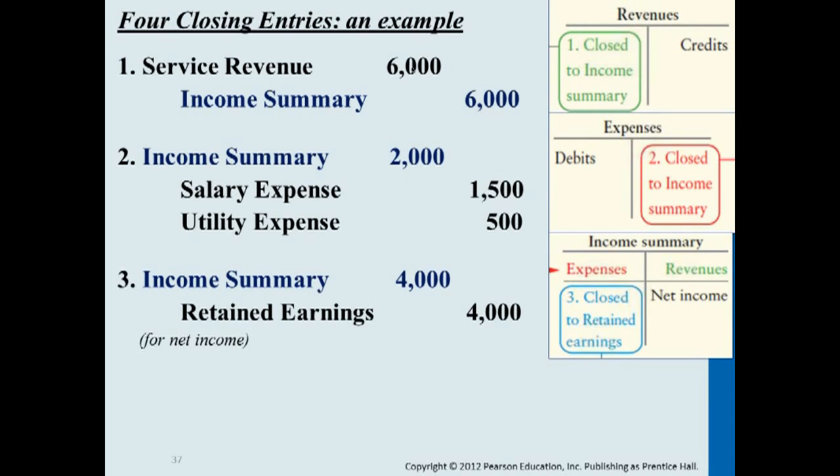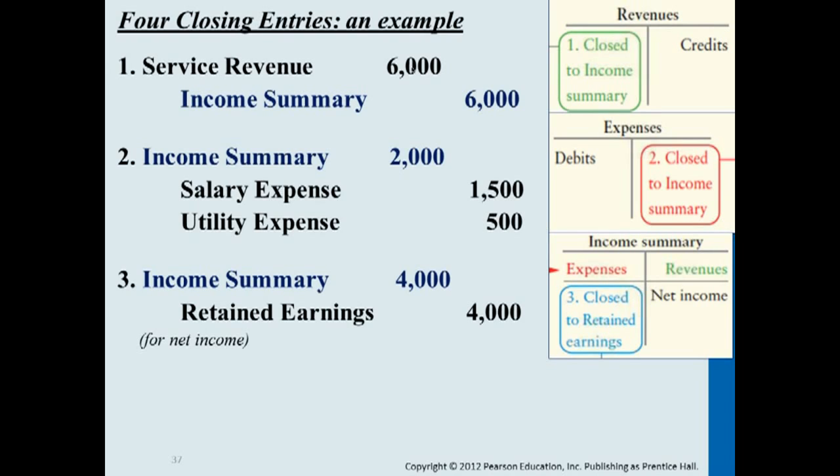And if you're confused with income summary side, just think about retained earnings. $4,000 of net income definitely increases retained earnings. So you'll be crediting retained earnings for sure, and the other side will be income summary. If you find income summary very confusing, just think about the other side. If we want to close revenue, you know the normal balance is credit, so if you want to close it, you definitely have to debit it. So once you know revenue, you have to debit it, the other side, you'll be crediting income summary.